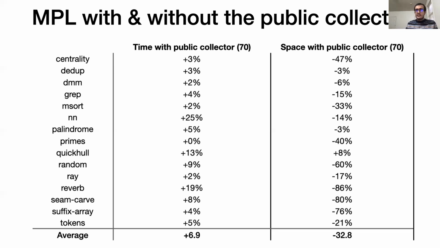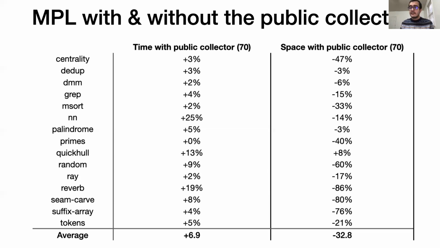If you look at this difference, the max difference is 25%. But generally, these differences are less than 10%. This means that the practical overhead of public collections is actually low. And this suggests that this R star times P term in our work bound may be loose, at least it doesn't show up for these benchmarks.